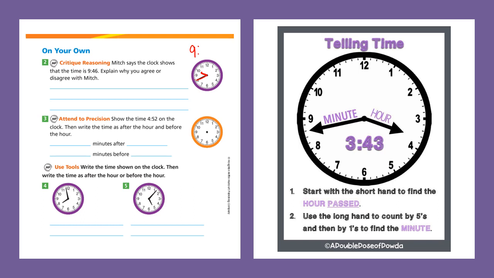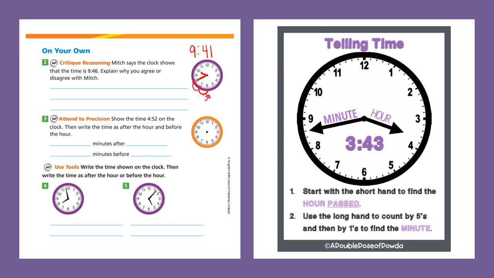And now let's look at the minutes. And we're going to count by fives. But since I know that right here is 30 minutes, I'm going to use that and count on from there. So 30, 35, 40, and then I can't count another group of 5 because there's only one more minute. So 41. So I think the time is 9:41.